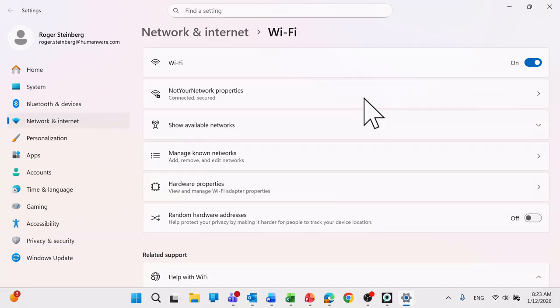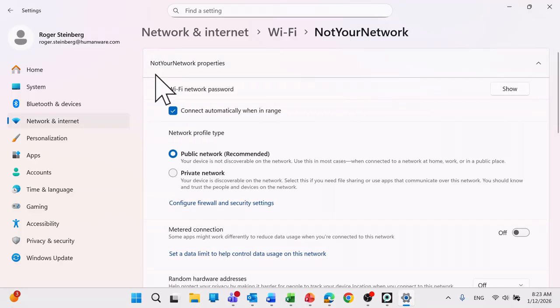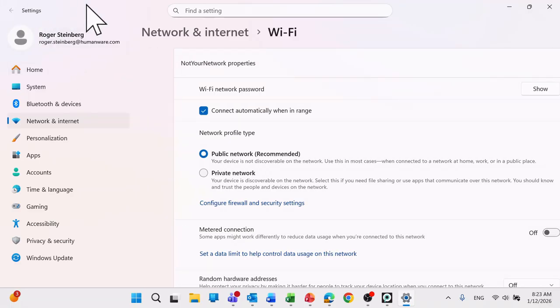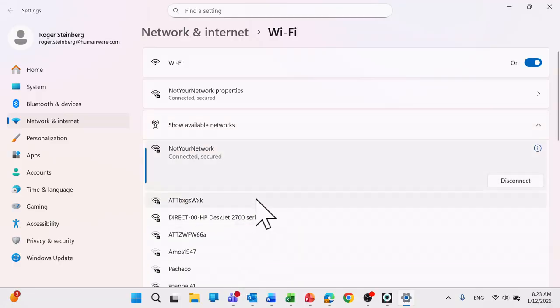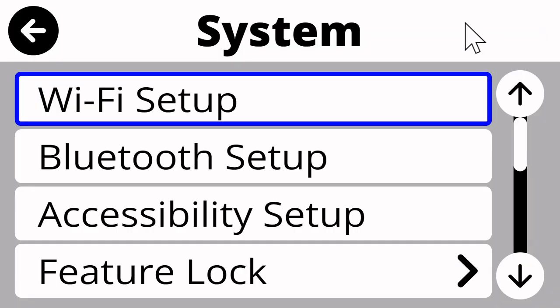This will take you out into the Windows environment where you can see the different Wi-Fis that might be available to you. The second in the list here, you can see I am connected to my aptly named Not Your Network, and I can open up the properties of that, make adjustments there. In the upper left, I can tap my back arrow to return back out. And if I wanted to, even underneath of that, I can see if there are other available networks to which I might like to connect. So again, quick, easy access to your Wi-Fi settings. I'll click the X in the upper right corner and return to my Prodigi system.